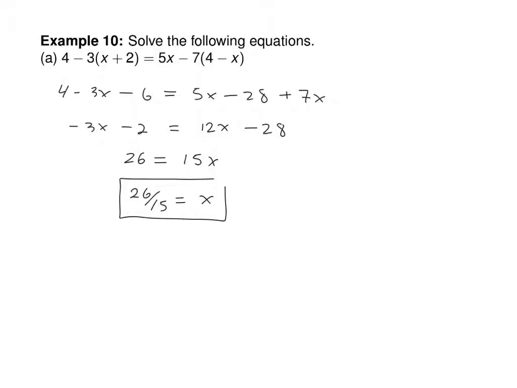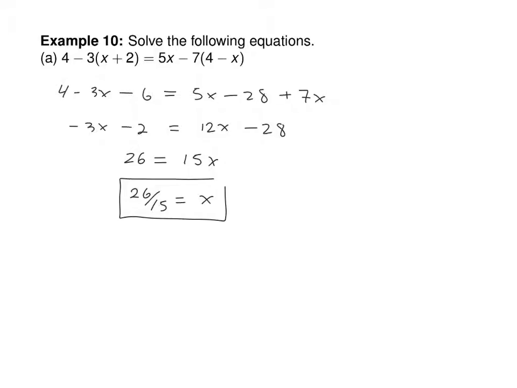Once you got it, check and see if you got the same answer as me. You should leave your answer as a fraction, not as a decimal, because your test is going to be no calculator for the most part. Everybody get 26/15ths? Okay. Your steps might look different in the middle depending on what you added and subtracted and how you combine stuff, but as long as you arrive at 26/15ths in the end, you're fine.